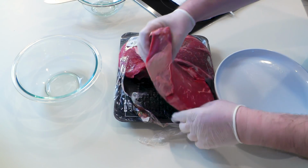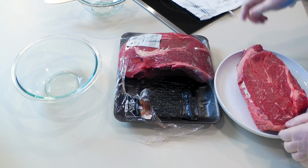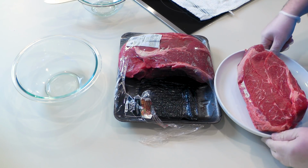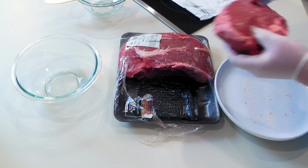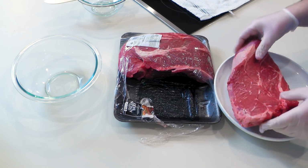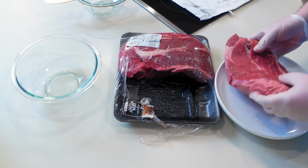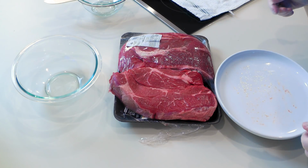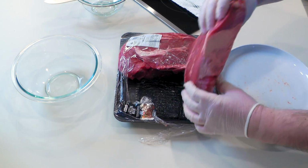This meat is cold. It's been in the refrigerator. It's been about 20 degrees since I bought it. And all this stuff is frozen, and I'll talk about that in a second. So right now, this meat doesn't weigh anything because this thing just turned off on me. So let's weigh it again here. All right, zero it out. Just going to put this on here. And it weighs about 2 pounds and change. So that'll be for Amy, and this other one will be pretty much for me. So without further ado, let's go ahead and put it on there, I guess.